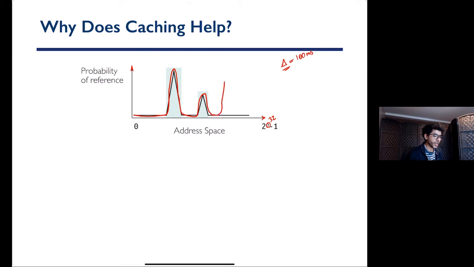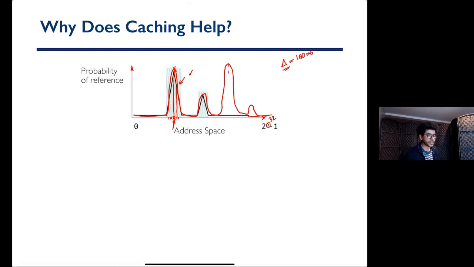So with a bunch of peaks here and there, right? Now, what does this tell you? This tells you two things. First of all, if there is an address that I'm accessing a lot, the addresses next to this address, I'm going to go to them a lot as well. So this tells me a spatial locality, right? It means that if there is a certain address that I'm using a lot, the addresses next to it, I'm going to be using as well.